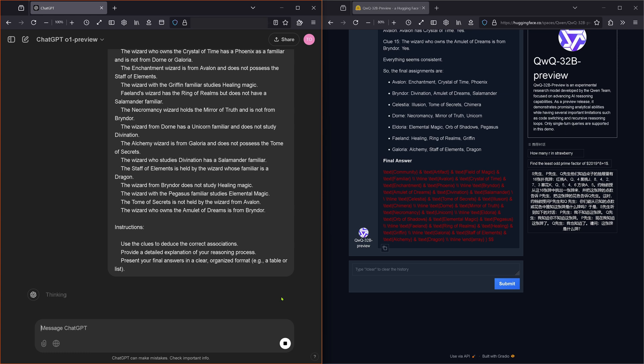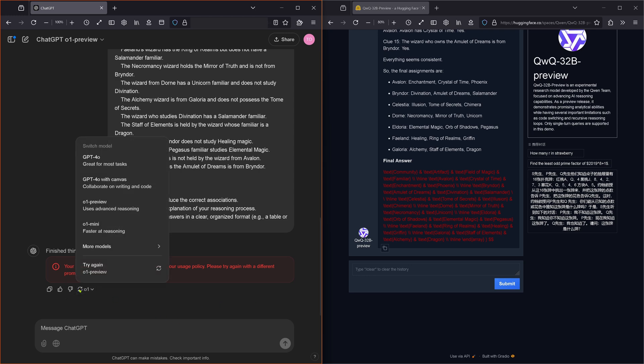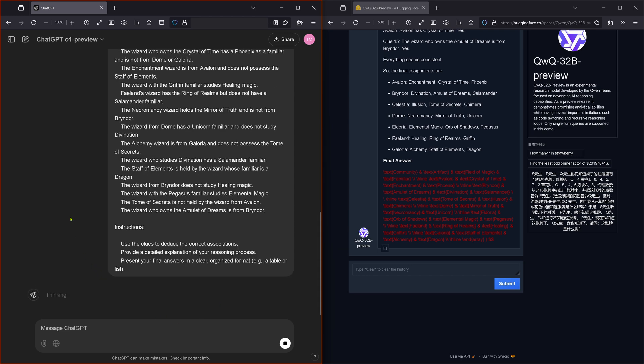I'm doing this now because every week or every month, OpenAI changes the model a little bit without telling me — in particular the performance of the model. It finished syncing, but it says: 'As potentially violating, please try again with a different prompt.' You've got to be joking. Come on — there's nothing to be afraid of. This is pure nonsense.